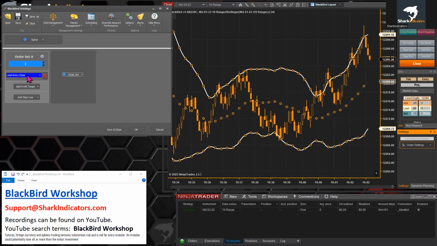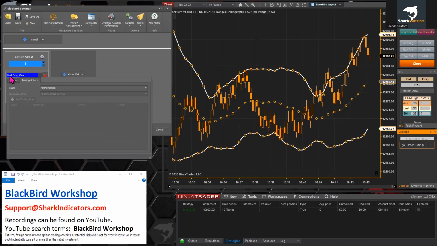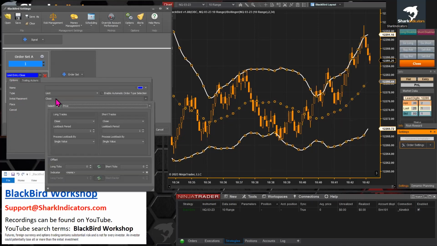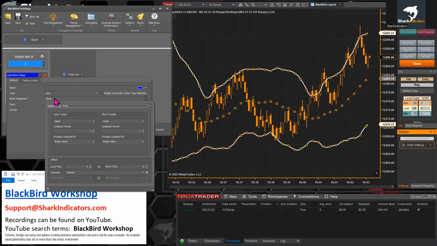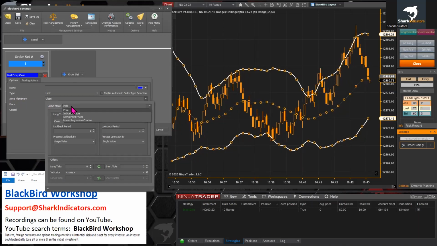So using a limit order, the entry order is to be placed 12 ticks below the band. Let's set that up first for the initial placement. We're going to set the mode to indicator value, because we want to use the lower band value.